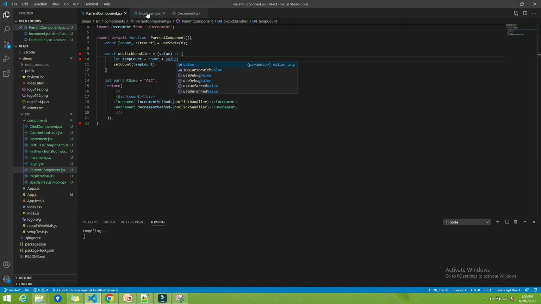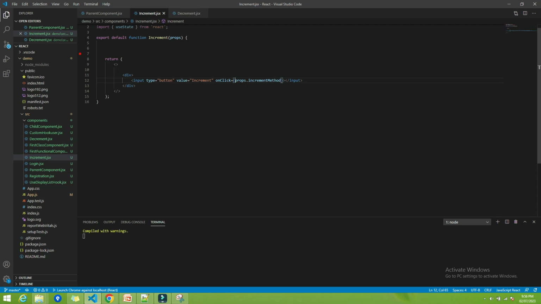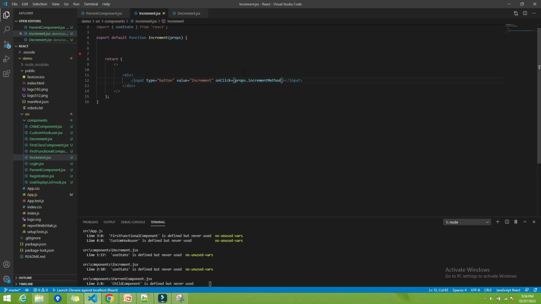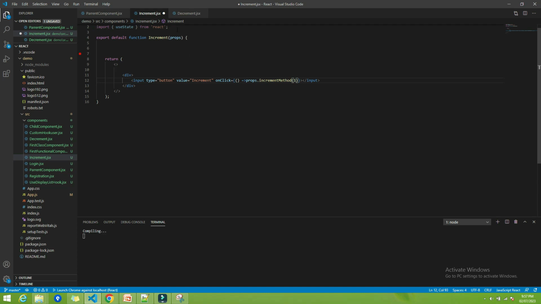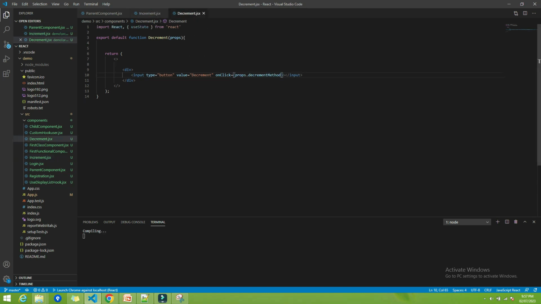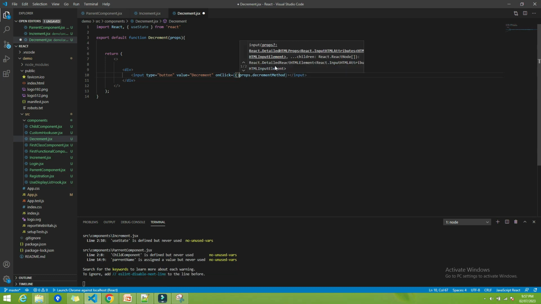Now let me pass this variable. In previous lectures I have shown you how to pass the variable to a function. Simply we have to write this way and pass the variable name. Let's say this is the increment, so I will pass the 1, and same for the decrement, we have to pass the argument.